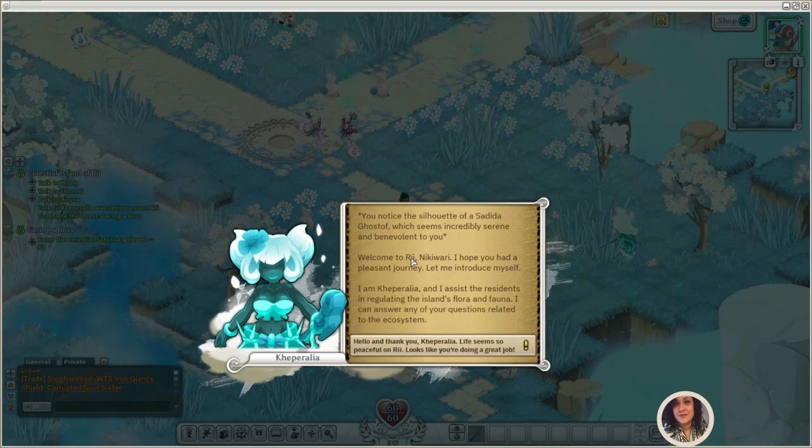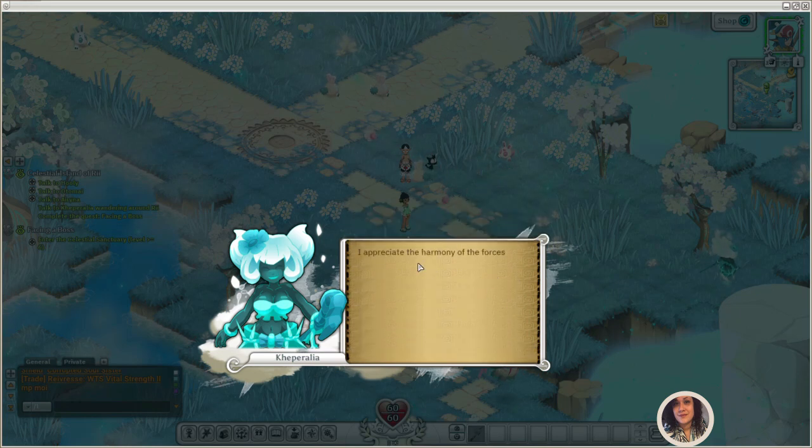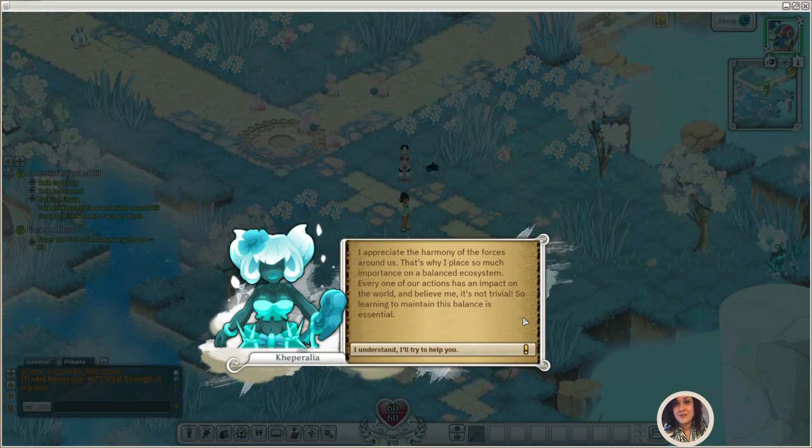You notice the silhouette of a Sedita ghost dove, which seems incredibly serene and benevolent to you. Welcome to Re, Nikiwadi. I hope you had a pleasant journey. Let me introduce myself. I'm Kheperalia, and I assist the residents in regulating the island's flora and fauna. I can answer any of your questions related to the ecosystem. Hello and thank you, Kheperalia. Life seems so peaceful, Henri. Looks like you're doing a great job. I appreciate the harmony of the forces around us. That's why I place so much importance on a balanced ecosystem. Every one of our actions has an impact on the world, and believe me, it's not trivial. So learning to maintain this balance is essential. I understand. I'll try to help you.